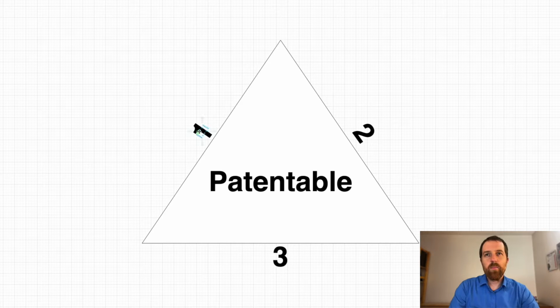So the first patentability criteria is called usefulness. And this one's not too tricky to meet. I mean, most of the companies and entrepreneurs that I talk to have a product that does serve some use in the market. The primary reason that this criteria exists is because in some cases, maybe you've got a new design for a product that already exists. So you're not really developing something that's a new use. It's just a new design for an existing use. In that case, then patents don't really make as much sense for your product.